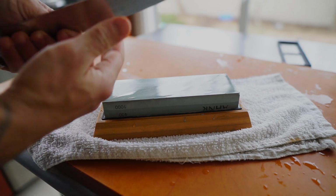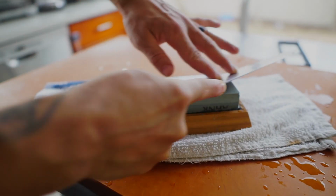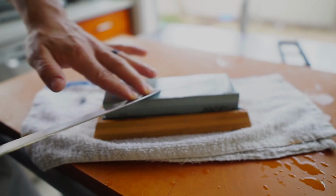So now, as you can see, going up, resistance. When I pull the knife back, no resistance. When I turn it over, same thing. Pull back, no resistance going back up. This is very important. This is key.